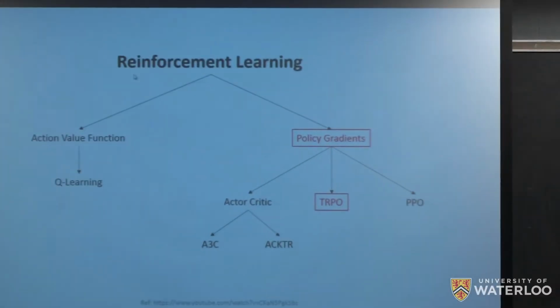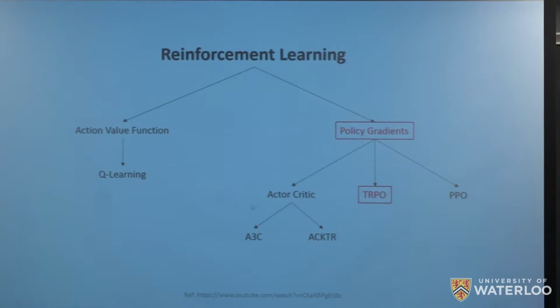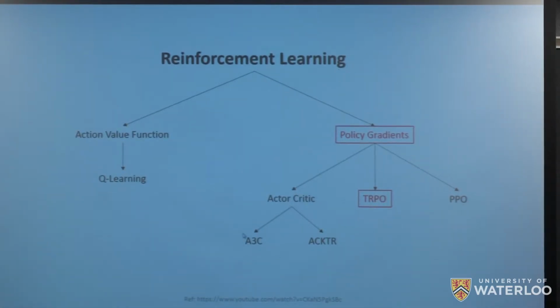The division of these algorithms is action value functions, and there is policy gradient. We have already worked on the action values, which is Q learning and so on. And we have also seen in the lectures about actor critic and a little bit about A2C also. TRPO is classified into policy gradients, but it's not really a method on its own. It's an optimization technique that could also be used within actor critic. Basically, when you get the gradient, you can change it according to the trust regions, which I'll discuss.